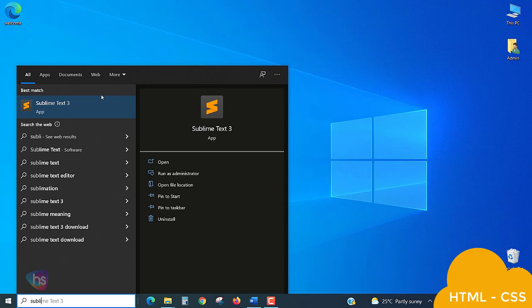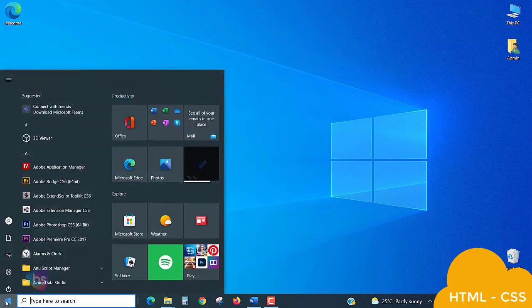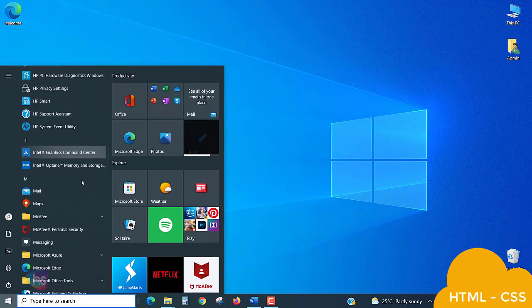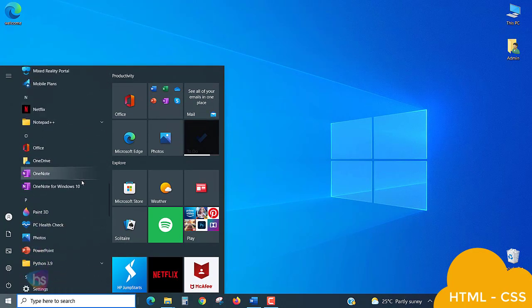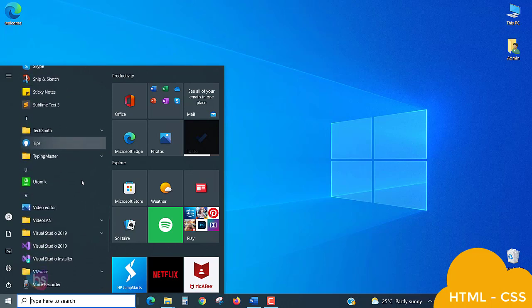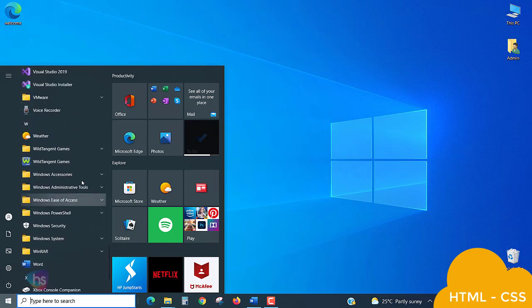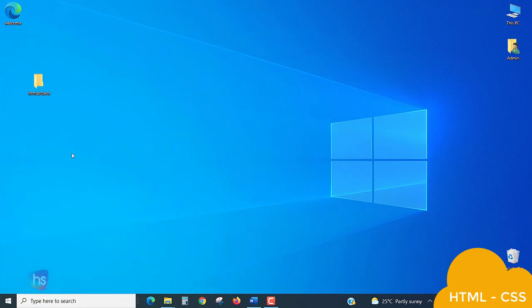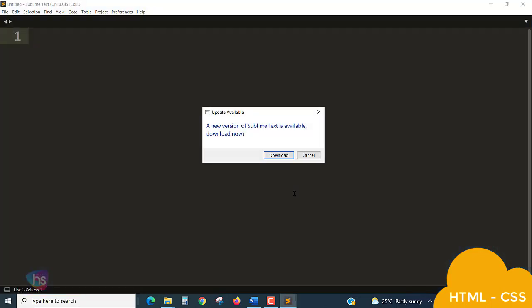you can use that instead. In my case, I am using Sublime Text Editor. Other than typing, you can also press the start button, find the files, and get the Sublime Text Editor very simply. Here, for S, we have to go. Where is it? This one. Click here to open the Sublime Text Editor.